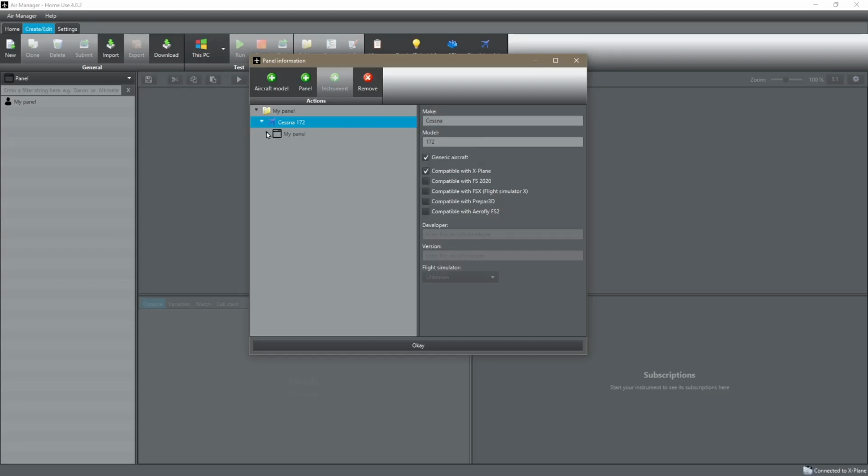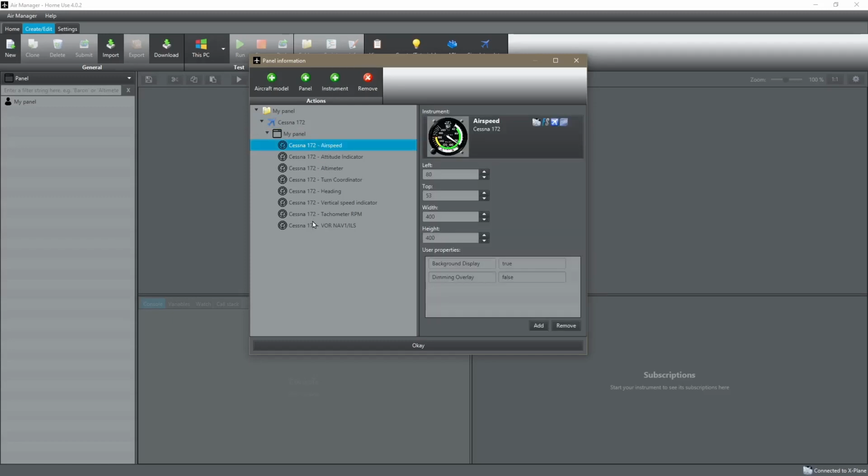My panel is in there, and there's a little arrow here that will drop down, and you can see all the instruments that we added in the other home tab, and they're in the order that we had them in that home tab. That's the other important thing: you can't change the order in this tab. What this does is rely on you using panel scripting to change the order.